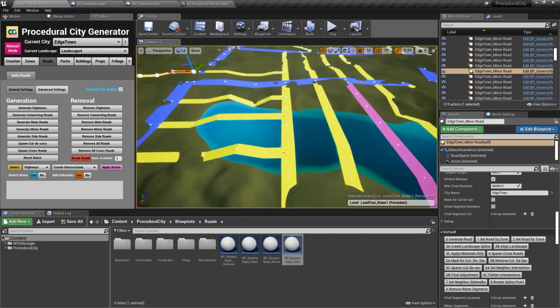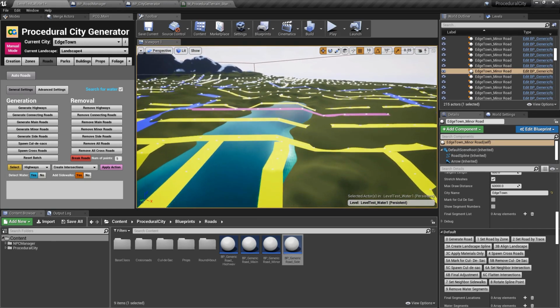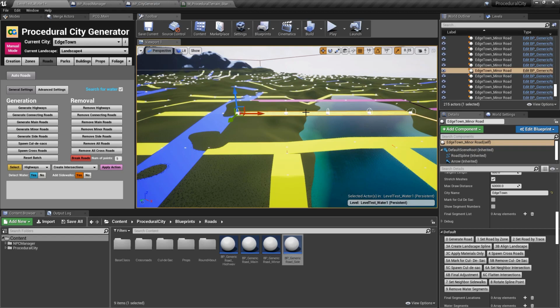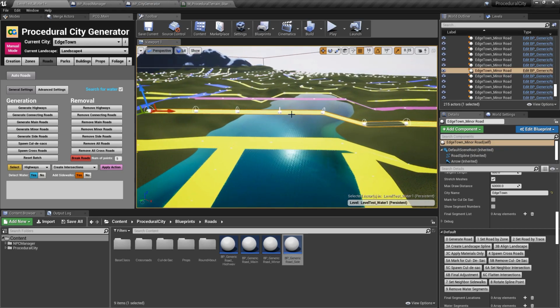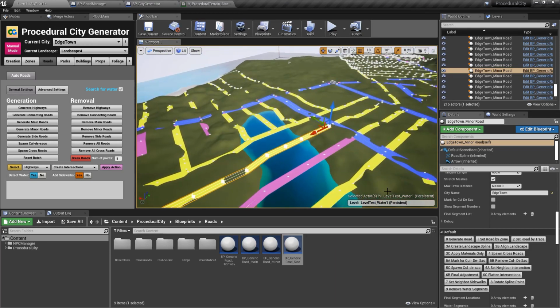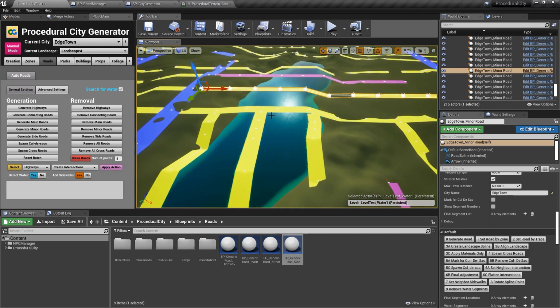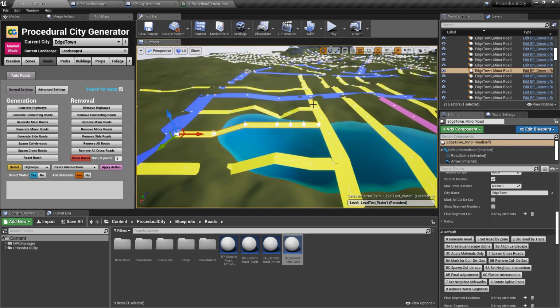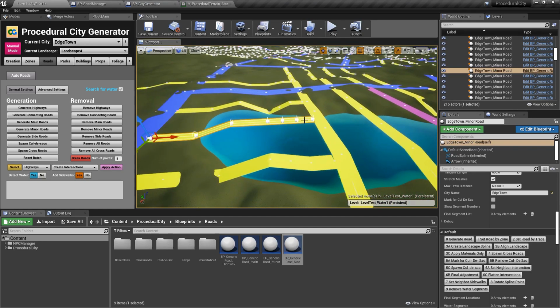All right, so right here we notice a few problems. You can see the curve that I was talking about, right? The road came around here, it detected the water. These are minor roads, yellows are minor roads. So it stayed flat, and then as soon as it hits the ground, it tries to contour to the ground. So we have a lot of bridges here. These right here should not be happening, and this is something I still have to fix. You usually don't have a bridge with divergent connections here, right?